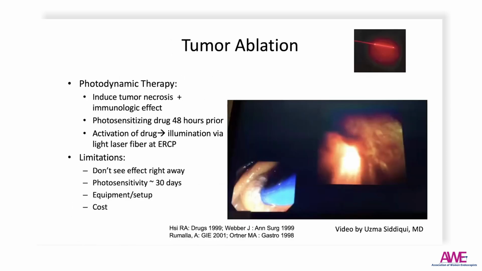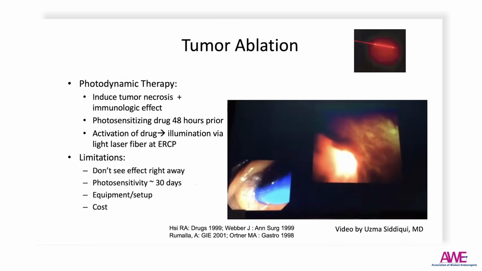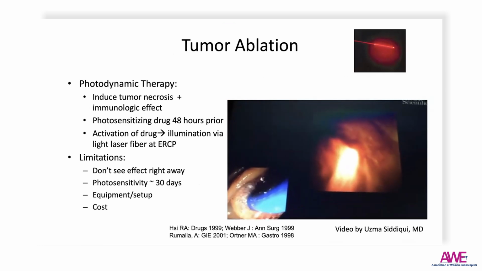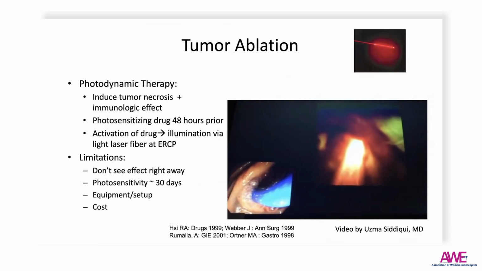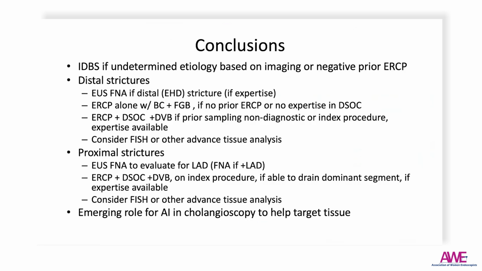And then just a single word on tumor ablation. PDT is something that's been around for a while. We're not really doing that too much anymore because of side effects and resource requirements, but that is the idea, basically ablation of neoplastic tissue. We can also now do radiofrequency ablation using wire-guided catheters through the stricture. And this can be done either just prior to metal stent placement or in place of that, particularly for hilar strictures, in which case we can do repeat sessions, placing plastic stents in between.